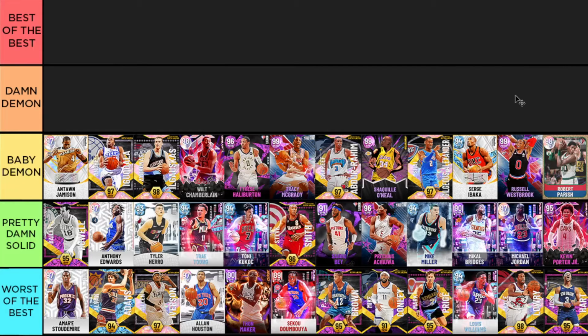Next is my man Serge Ibaka. Serge Ibaka, probably one of my favorite cards in the game. At jump shot 26, he has one of the best jumpers, in my opinion, in the game, and is one of the best defenders I've met at the rim. Just an all-around great 3-and-D power forward center.